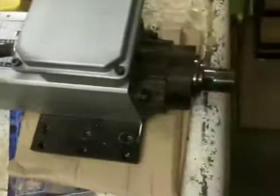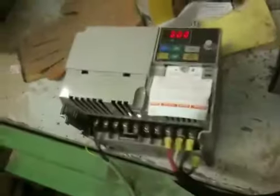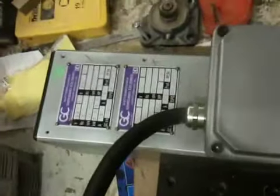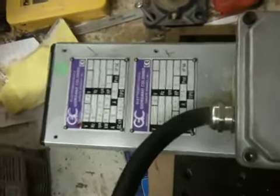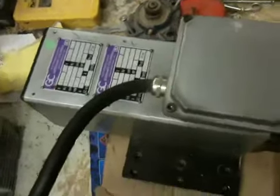A highly technical test to see what this spindle is like. I just bought it off eBay — it's cheap as chips. I just connected it up to an Omron inverter. She's a 5 horsepower Columbo. I'd just run it for a few seconds to see what it was like.